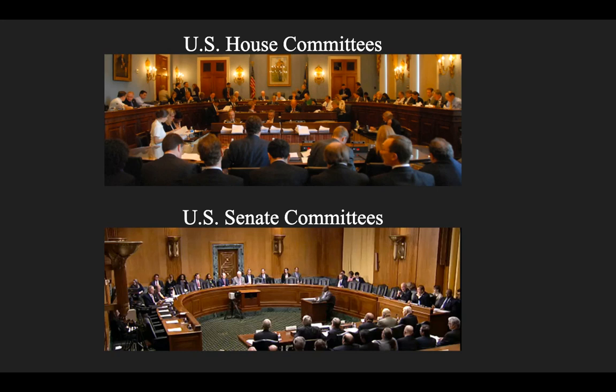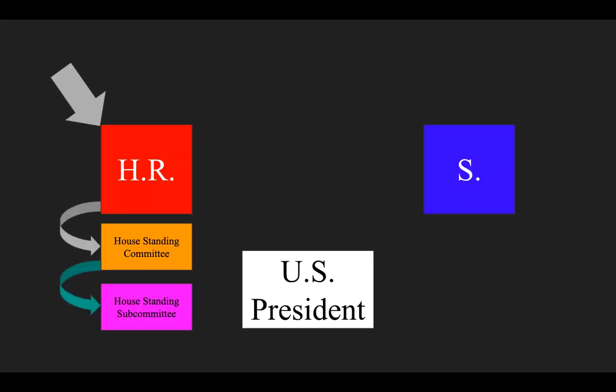Once a bill is referred to a standing committee, the committee chairperson will assign it to a subcommittee for study, hearings, revisions, and then final approval. The committee chairperson decides when their committee will meet, which bills they will take up, whether they will hold public hearings, and what witnesses the committee should call. Now, the choice of committee chairperson is strictly determined by seniority rule. So you have to be in the majority party, and then whoever's been there the longest, they are in charge.